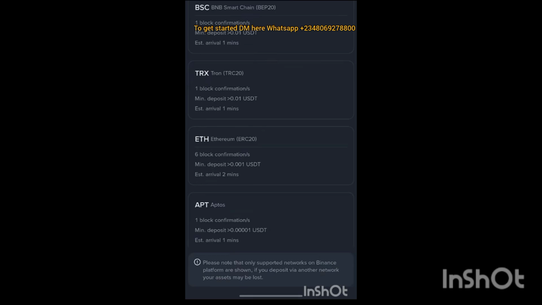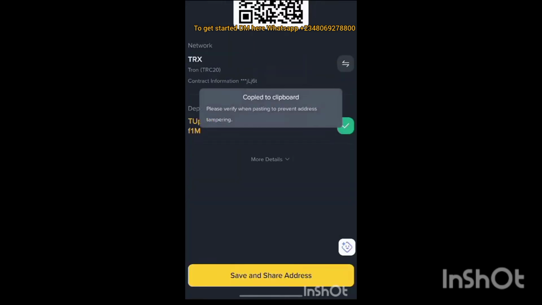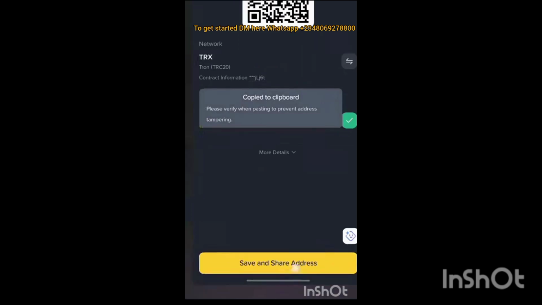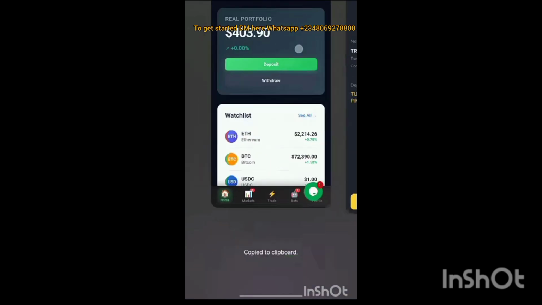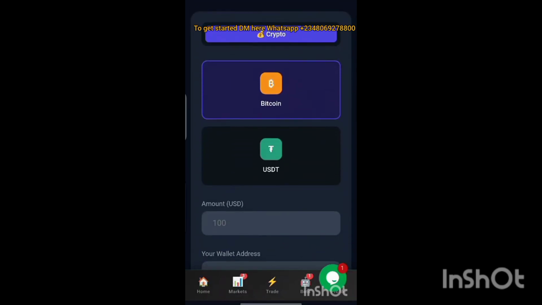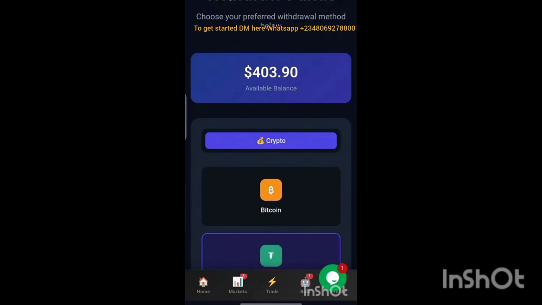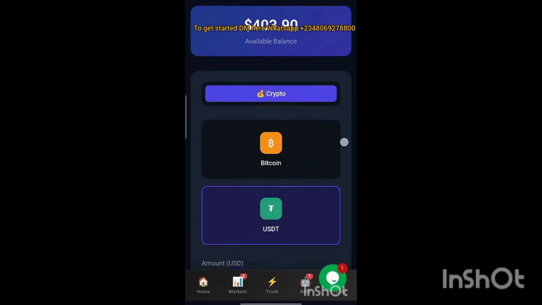Okay, so you can actually see this is mind-blowing, and it's actually working. There's a lot of profit to make from this particular place. So now I'm going to go ahead and make the withdrawal. You can see that once you have clicked withdrawal, it will bring you to USDT TRC20 or BTC, any one you want to use. So I'm going to be using this USDT.